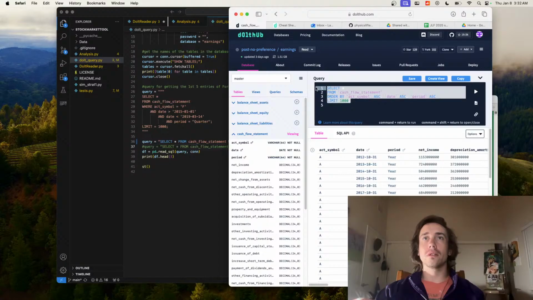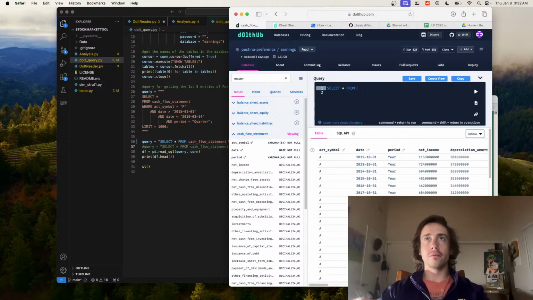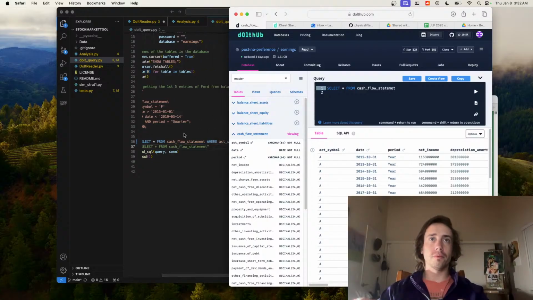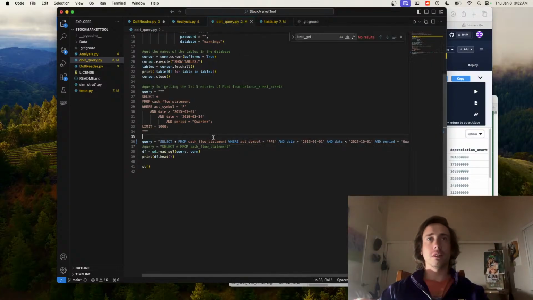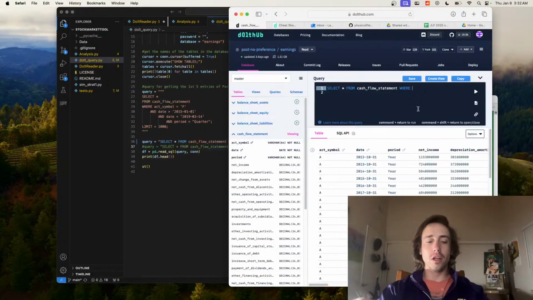What if we put here: select all from cash flow statement where date is less than 2022-01-01, and I guess we should put quotes around that.